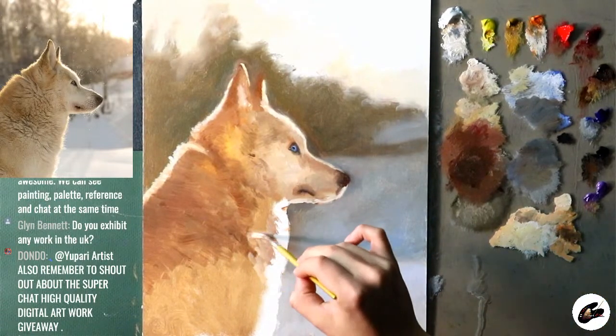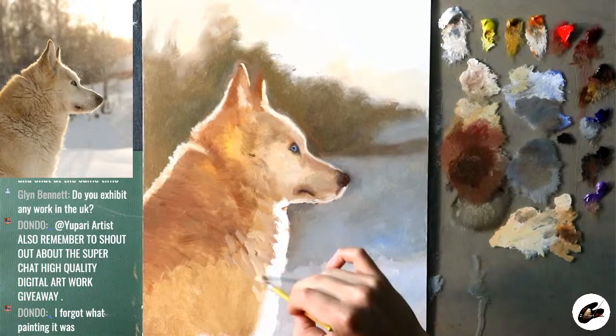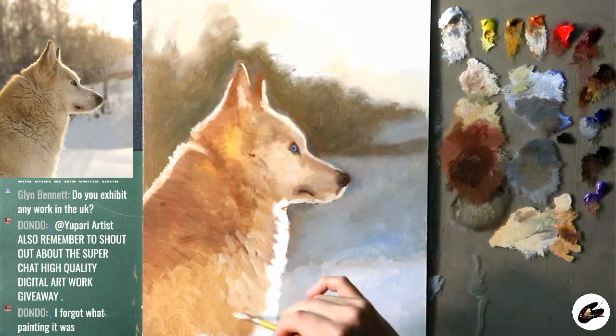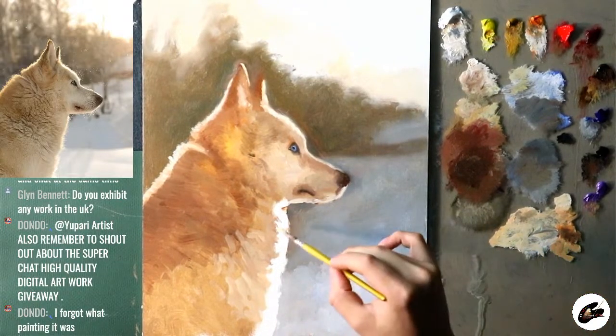I really want to get the texture of the fur, so I'm going to start to take wild guesses here with our wildlife painting at getting the fur. A la Monet with these free brush strokes.